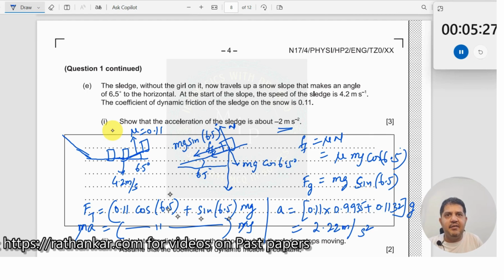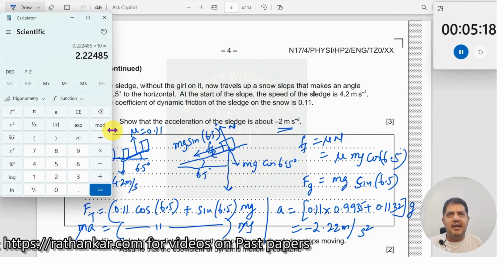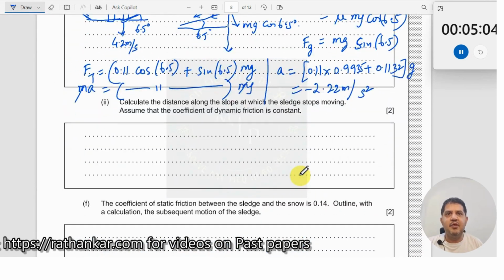I should get a negative here because it's been dragging downwards, so this should be -2. Maybe if I had taken 9.8 over here, let me try it out using this also. I first divide this by 10 so that you get only the quantity inside the bracket, then multiply this by 9.8 so that I get 2.18, which is closer to this. Okay, thus we have got the right answer. Now let us move on to the next one.